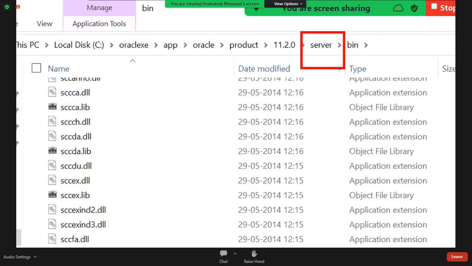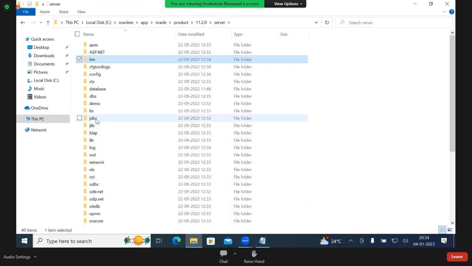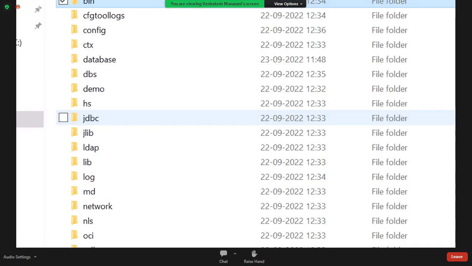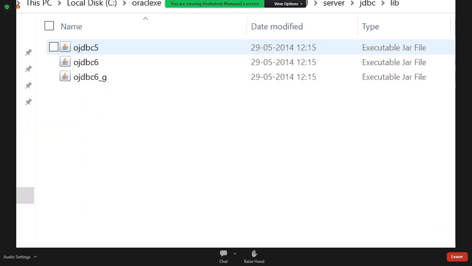Click on server, JDBC will definitely be there, then lib. In that, the file definitely appears. So even if you don't know where the jar file is, you find it like this.